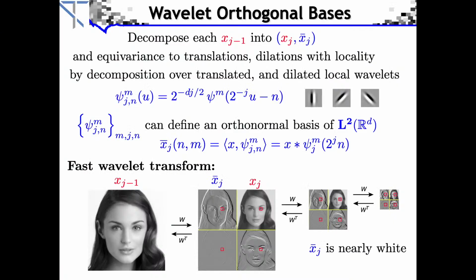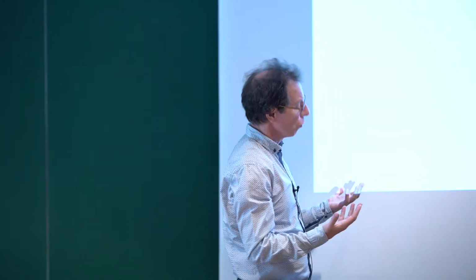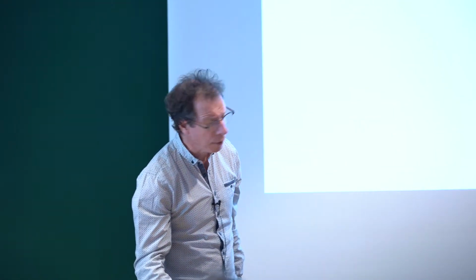Same thing done on a phase. On a phase, this is the coarse phase, even coarser phase. And these are the wavelet coefficients, which essentially extract the contours at different orientations. Okay? And I'll come back to that. It's absolutely not Gaussian, but the spectrum of the underlying process, if it's stationary, remains white. Okay, so what are we going to do? We are going to take the probability distribution.